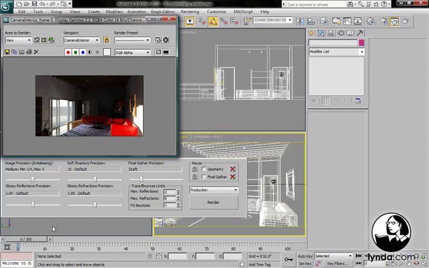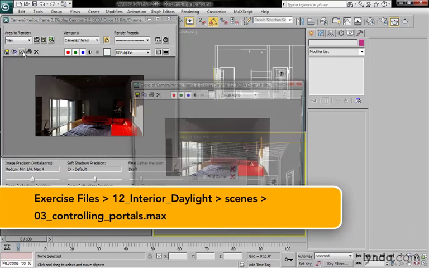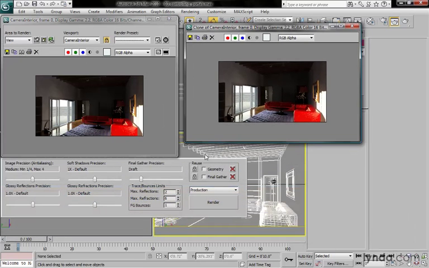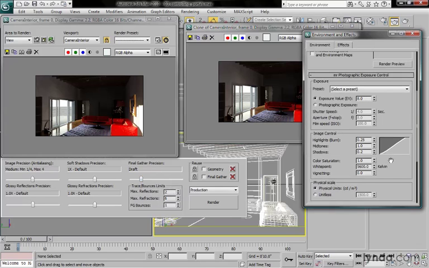Now we've created and positioned the MR sky portals, and we can take a look at the results in a full rendering. So here it is without the sky portals. I'm going to go ahead and clone that rendered frame window. And I'll just use the same settings, just draft precision to final gather, and an exposure value of 8. Now my image control settings are still at the defaults, so I might want to play around with those too, but let's just see what we get with the sky portals added.